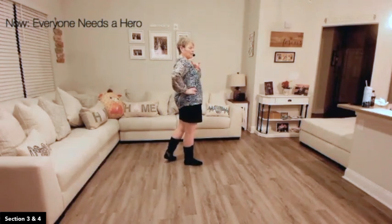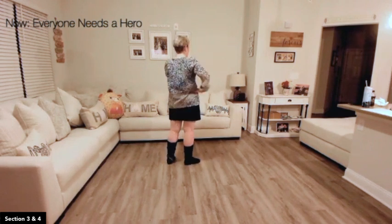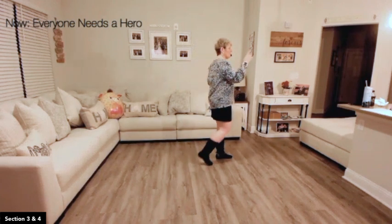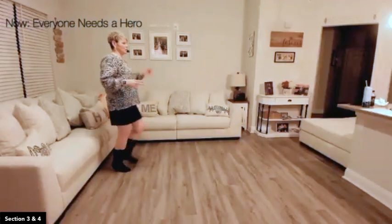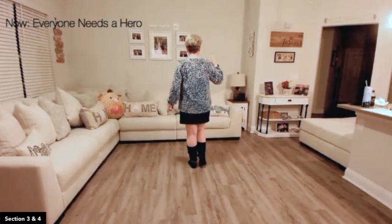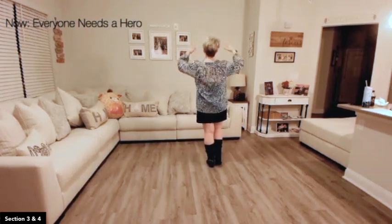And I wanted to add on the first two counts of the fourth set of eight, because after the pivot, we go into a left coaster. And because of the speed, I just want you to feel that. So we're gonna do a rock right, recover left, quarter right, toe strut, rock left, recover right, half pivot, half pivot, we should be at 3 o'clock, and a coaster left. So that's the third set of eight with the first two counts of the fourth set of eight. Just because we already have that momentum going, and when I practiced it last night, I felt like if I stopped you there, it was too sudden.